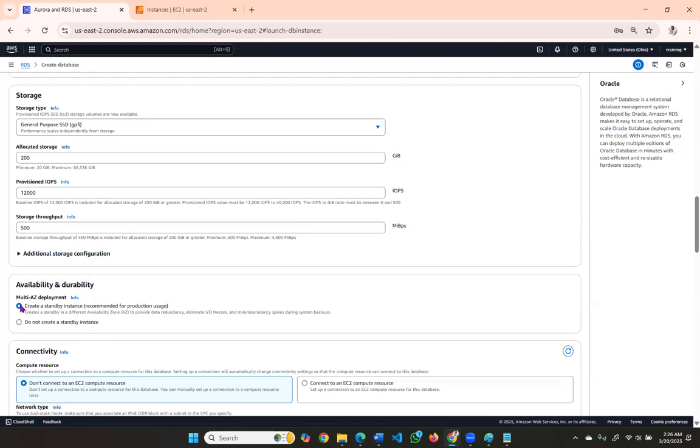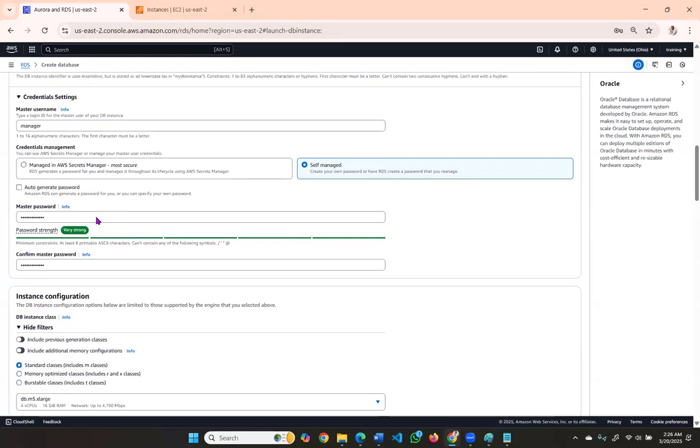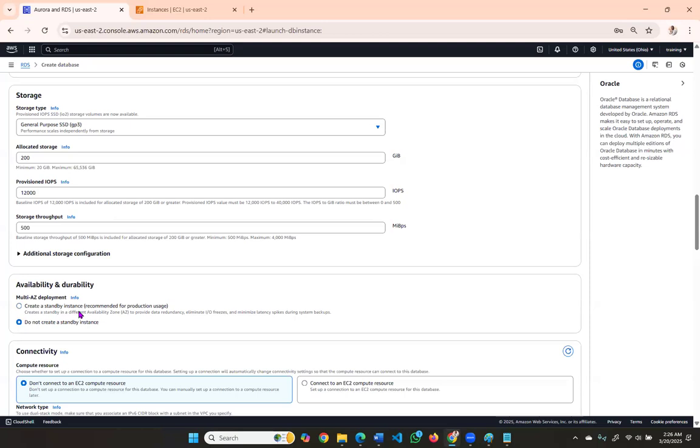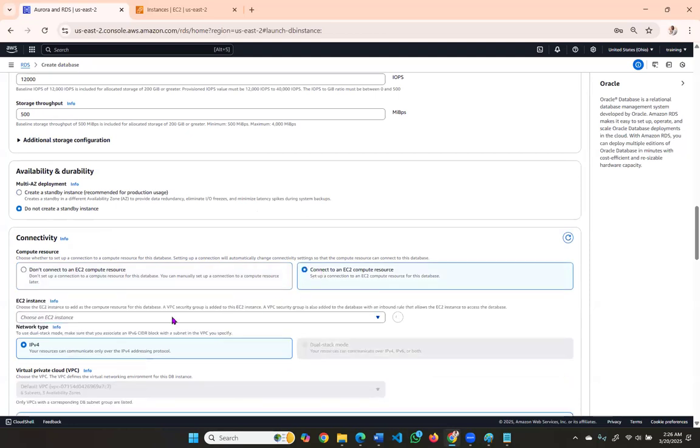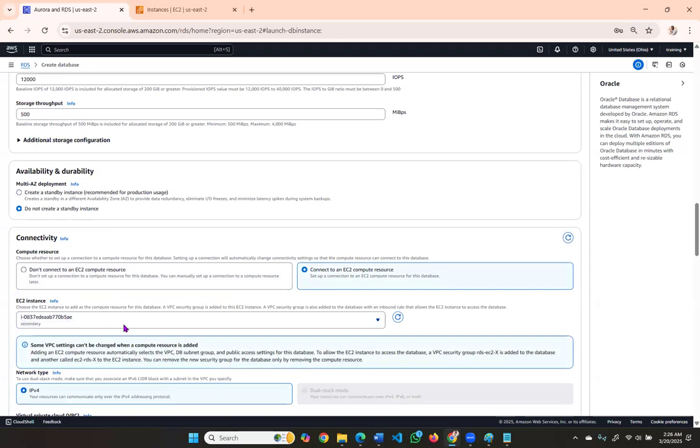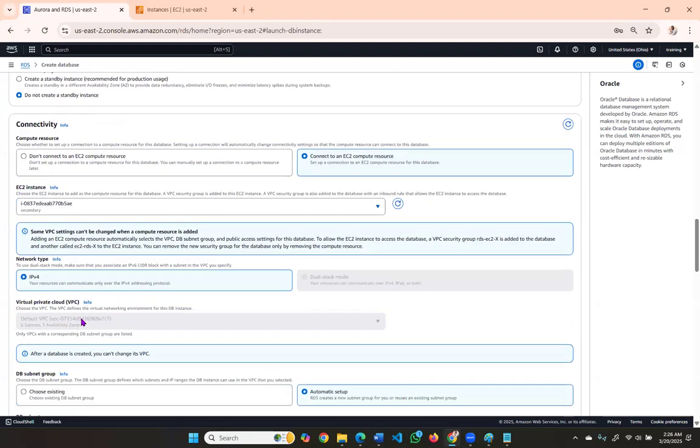Oh, okay. It's saying do not create because we are not doing a production environment. So why do we need it? So this is only for development. When we're ready to go into production, then the facility is going to be so robust that it is going to cost us so much. So for non-production, and then for connectivity, don't connect. Why not connect to an instance? All right. And then we choose the instance we want to connect these two, just like we did before. We don't have another VPC. We're using the default VPC, so we don't have a choice there.